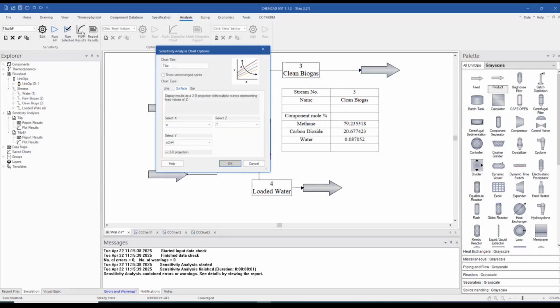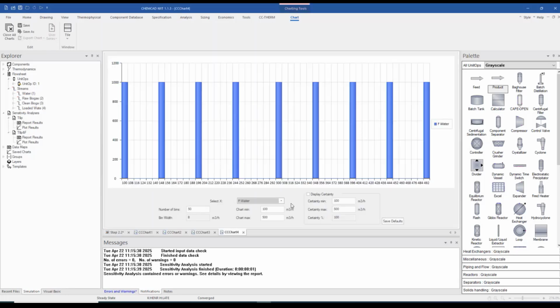But now, unfortunately, we cannot easily look at the results in a plot anymore because we have 3 independent dimensions. So one option that ChemCAD gives here is the bar chart, where we can select the result of an independent variable.